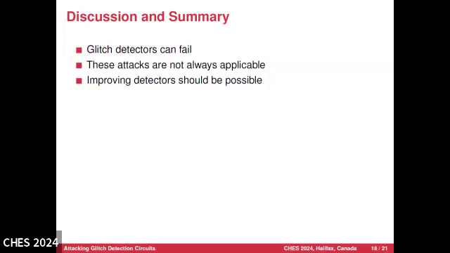We can also note that it should be possible to improve these detector designs. While we presented attacks against all 3 detectors, none of them worked against all of the detectors simultaneously. So an easy solution would be a combination of multiple of them, but perhaps a redesign would also be possible.